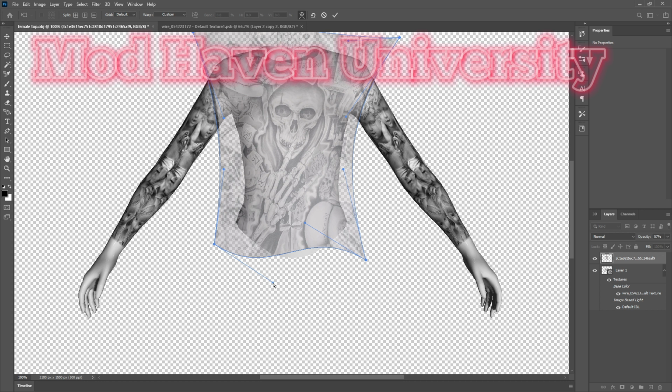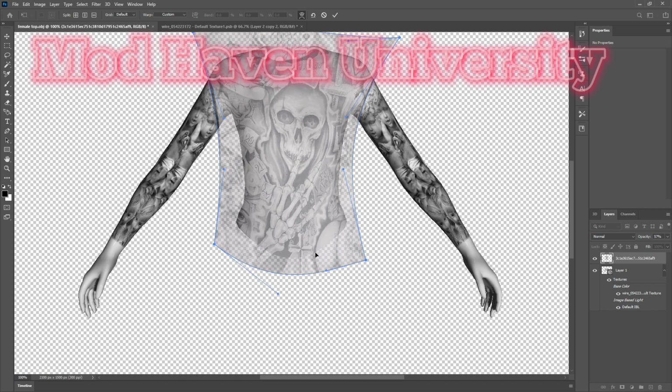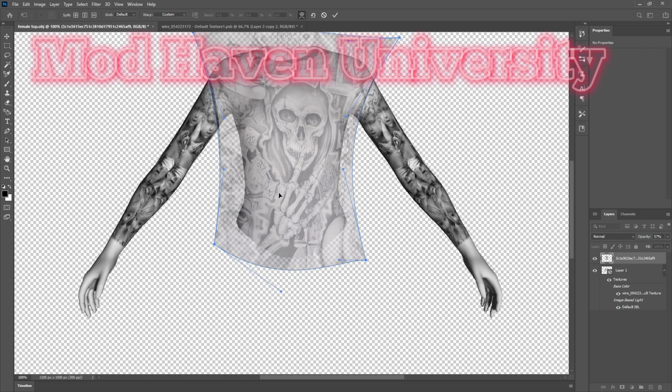Now you could be working on a different model, so you can use the same techniques I've used if you want to make a mural or a masterpiece. Same techniques using the eraser and the smudge tool to input this on. So I'm going to input it on like this. And I'm going to save that.